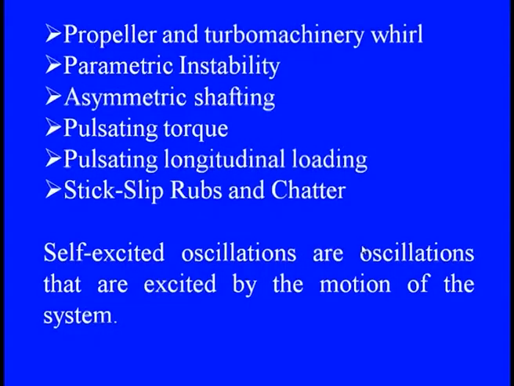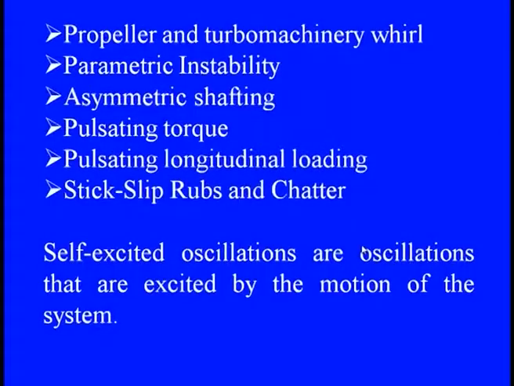Even asymmetric shafting, the pulsating torque can produce this, or stick-slip, rubs or chatter. All these factors come under the category of self-excited vibrations, and these vibrations are nothing but oscillations that are excited by the motion of the system and transmitted fast due to the inherent nature of the system.